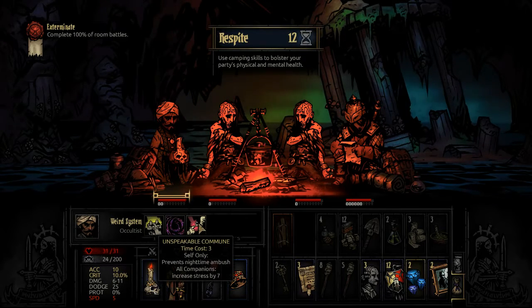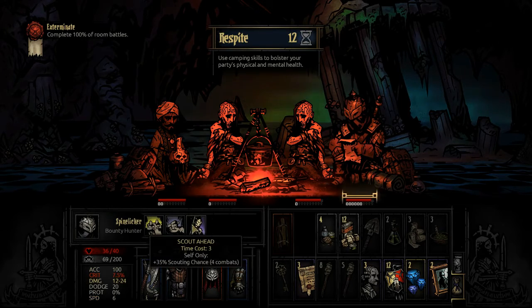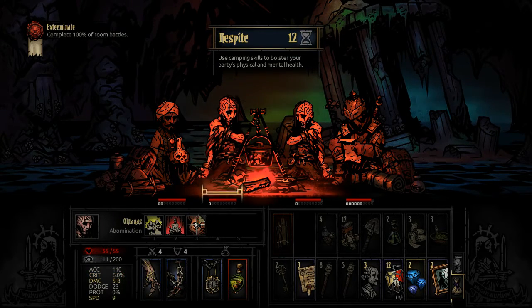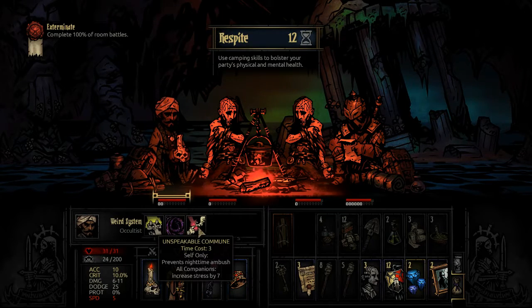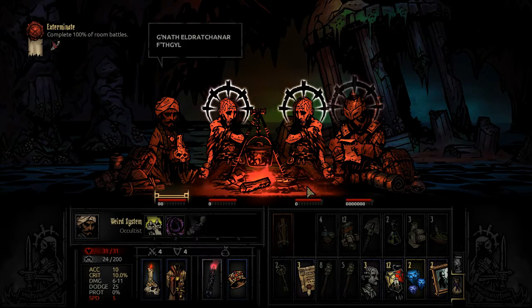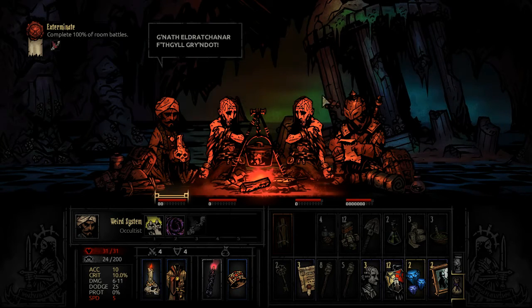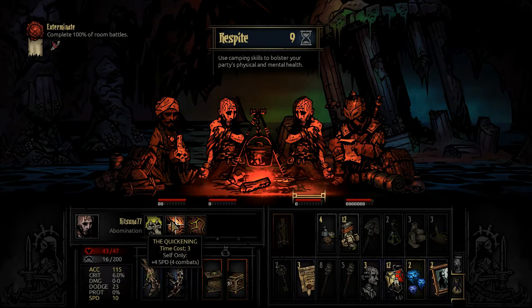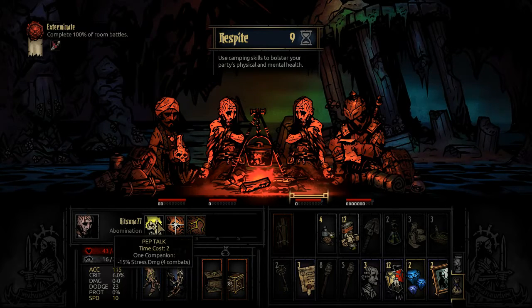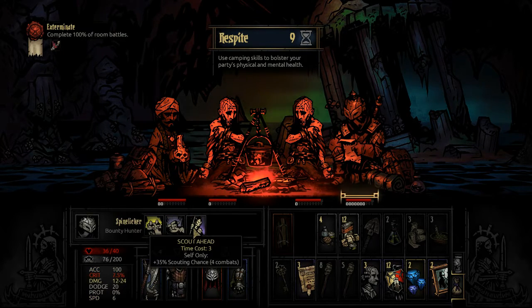So, what ways have we got to prevent nighttime ambush? I believe we probably only have you. So, we'll take a little bit of extra stress from this, but we have ways of relieving that now. So, 9 respite. We can certainly do a couple of quickenings, I suppose.